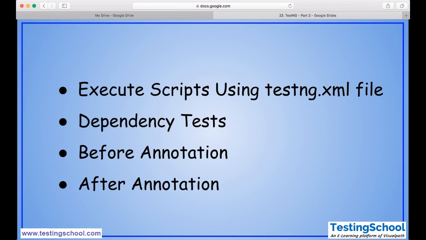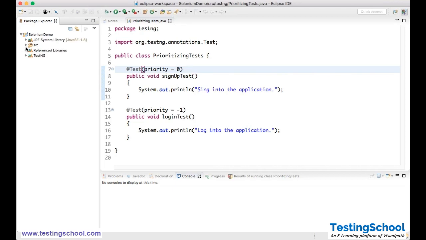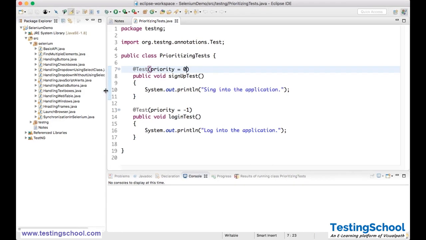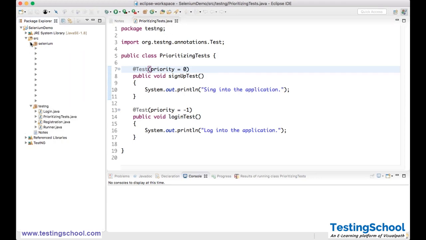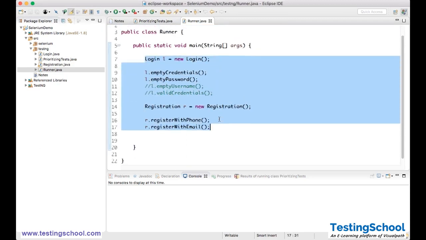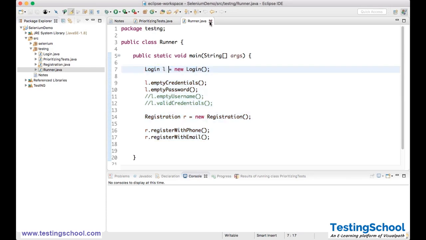So first go to Eclipse. In this, I want to show why we are using testng.xml. As discussed in our previous videos, I want to control the execution flow. Instead of creating this runner class and creating objects, all these things we have seen, to avoid all of that, you can say that the testng.xml file is a runner to execute your scripts. So how you can create and manage it from there.